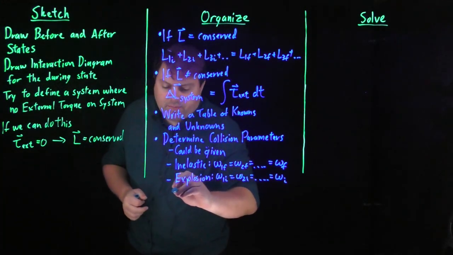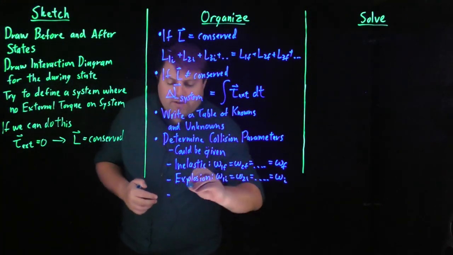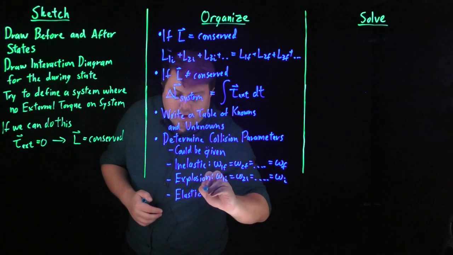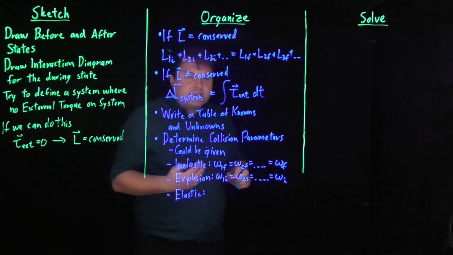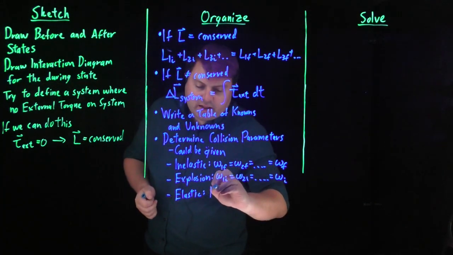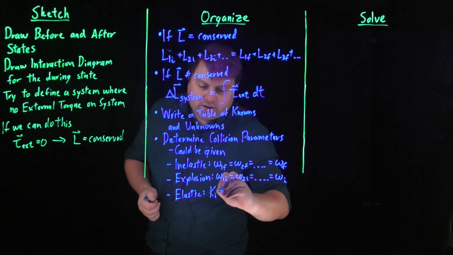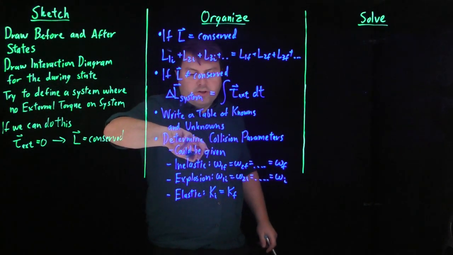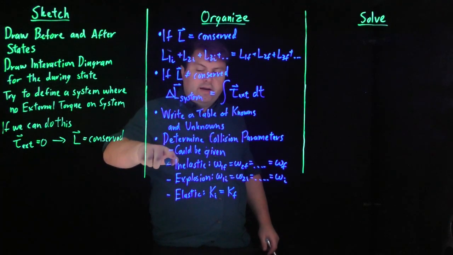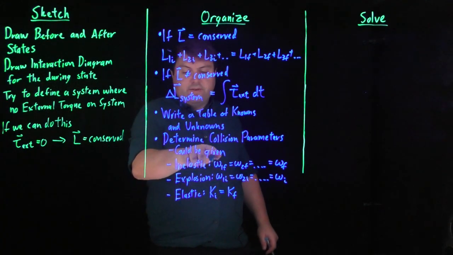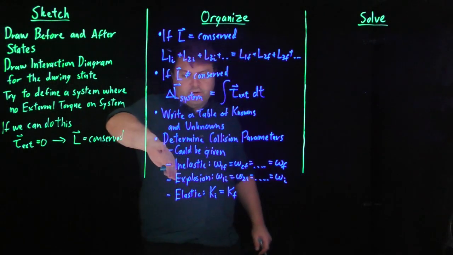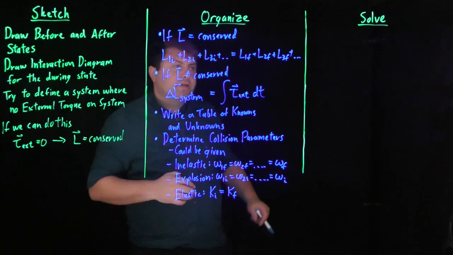So these are the three ones that are probably going to be given, but just in case and for completion sake, we could be told something about that it's an elastic collision, and then in that case the total kinetic energy initial is going to be equal to the kinetic energy of final. So make sure that you're not applying elastic, explosion, or inelastic if it's instead given and you're not told one of these, but very often it's going to be inelastic or explosion and occasionally it can be given.